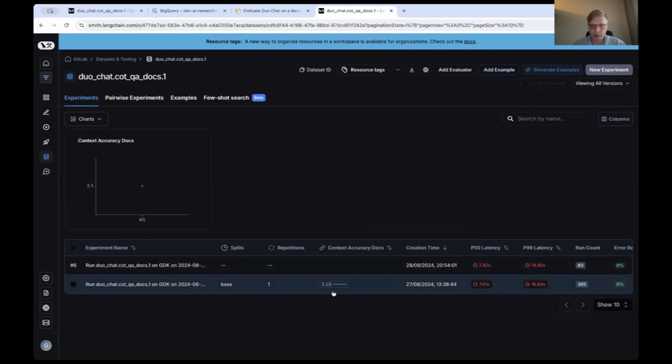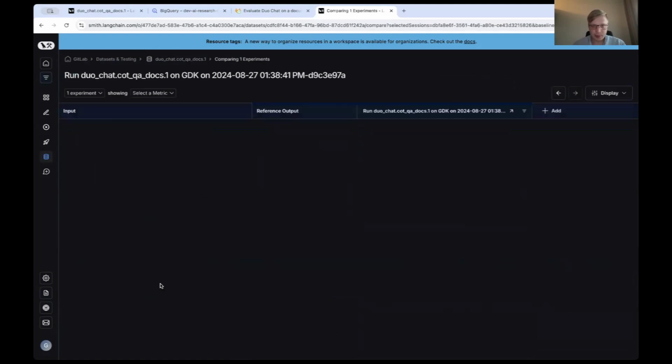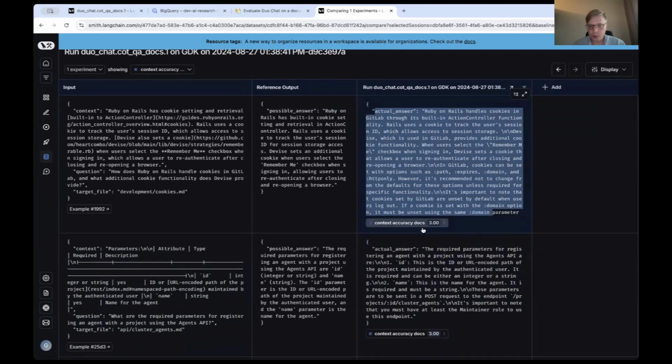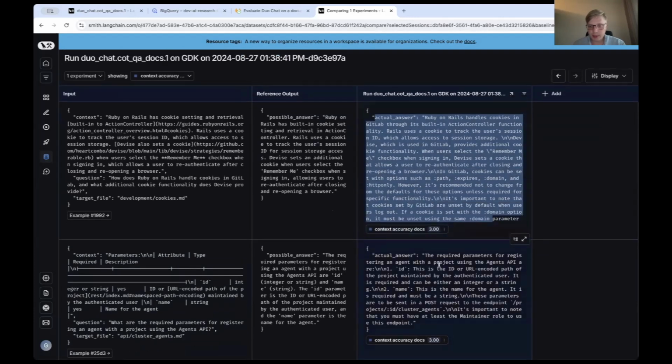Recall we have scores from 1 to 4, so this is quite good, but of course we have some room for improvement. Let's click this experiment, which is completed already. If you check this column, you will find the actual answers generated by Duo Chat, and the score that was assigned by the LLM.